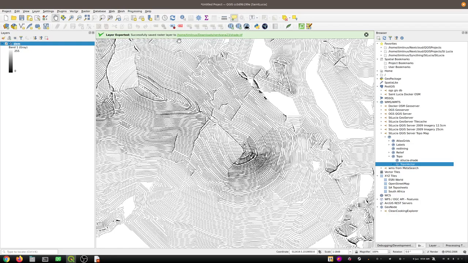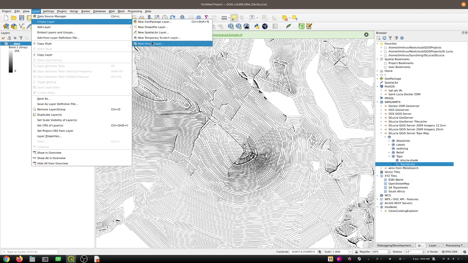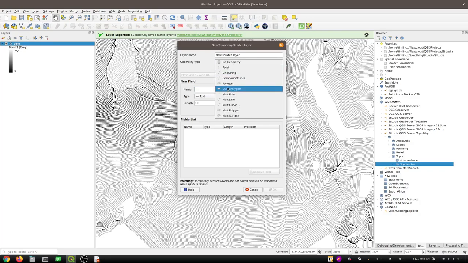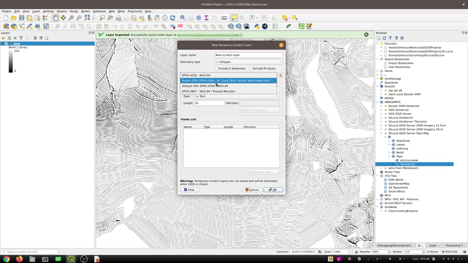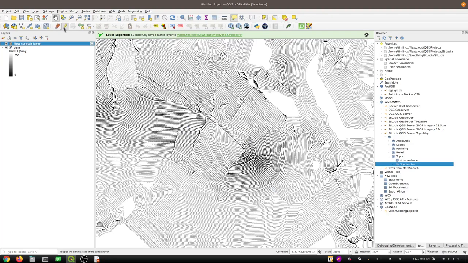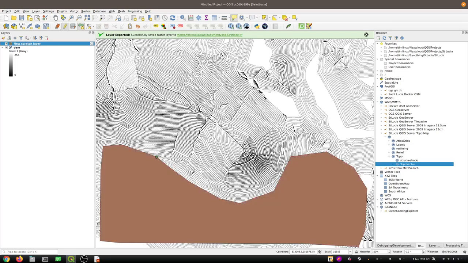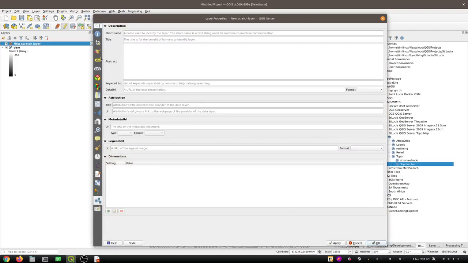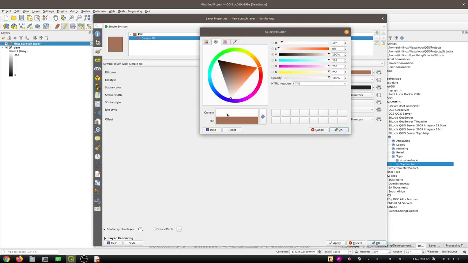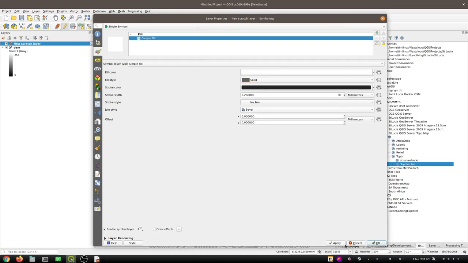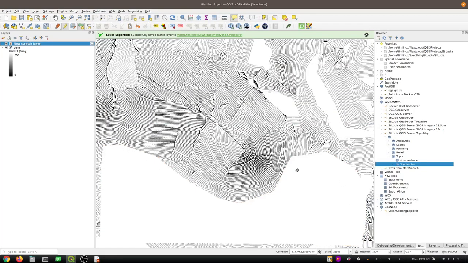Or you could also, as a post-processing step, produce a vector layer, even if you just did a quick scratch layer here just to illustrate. And then you could basically draw polygons where you don't want to see the rock hachures. So maybe I'm just going to roughly sketch something in here. And then, in the most simple way, you could actually just make this a white fill and mask it out like that. And then you don't see the hachure effect where you don't want to see it.